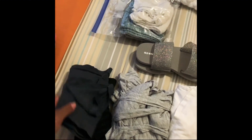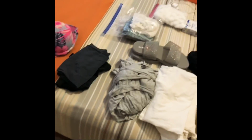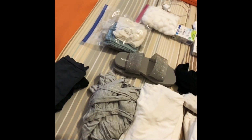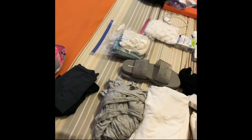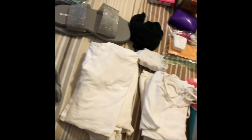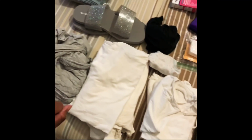I know this probably sounds raunchy, but I only packed 2 pairs of underwear because honestly, I don't intend to wear underwear with the faja. With the faja, you're gonna have that little hole, and unless you're on your period or something like that, you don't wear underwear. So that's that. And then I also packed my robe. So I got a robe just in case I don't want to put nothing on and I just want to wear the faja and throw a robe over it. I don't know if I'm gonna use it, but I got it.